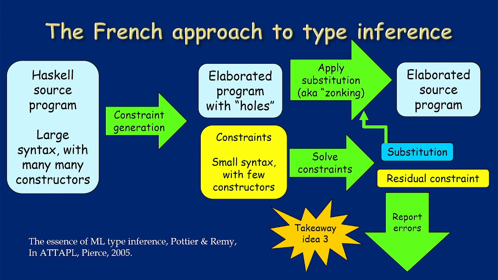Yeah, Didier. So actually, in this case, you only need to solve a fresh part of the constraint. This is what we did in the essence of ML type inference. You mean the bit that's concerned with using the levels? So you want to solve it up to the level to which you want to generalize. You don't need to solve the outer constraints. Yes, if you've got constraints that involve only variables bound at an outer level, you can just not solve them and leave them on one side. It's just the ones that are local. And even the ones that are local, if you can't solve them, you can always abstract over them, right? Then you're going to duplicate the solving, so it's kind of an optimization thing.